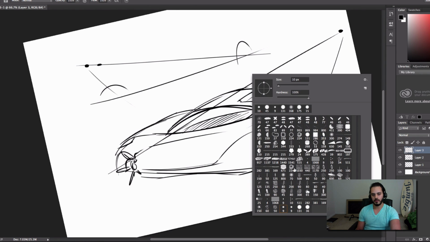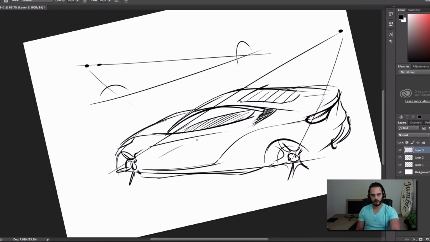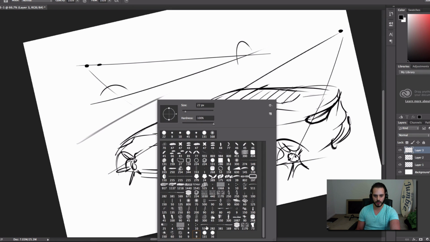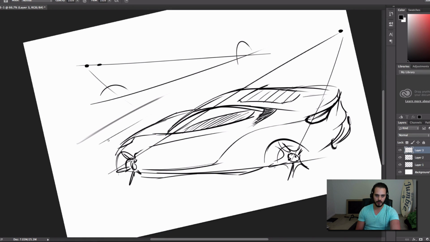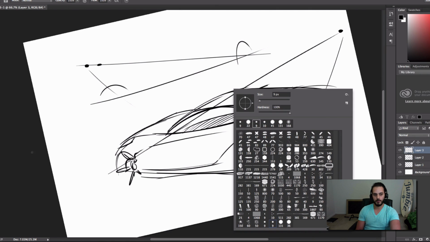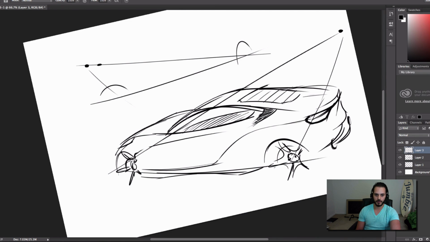It's not perfect, but let me see what brush is this. I actually didn't use the brush I thought I was using. I thought I was using this one, that it has some pressure to it, but I was using the one that's full opacity. That's why it looks like an ink sketch instead of a paper sketch with some line weight, but that's fine.